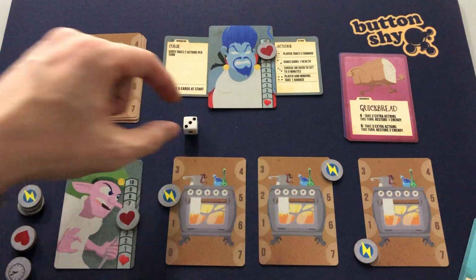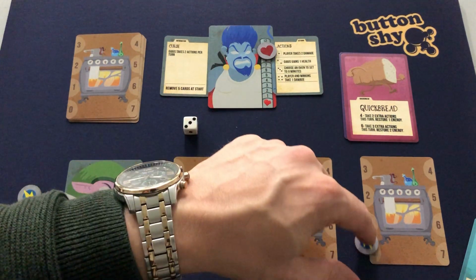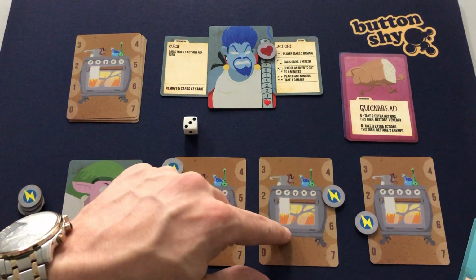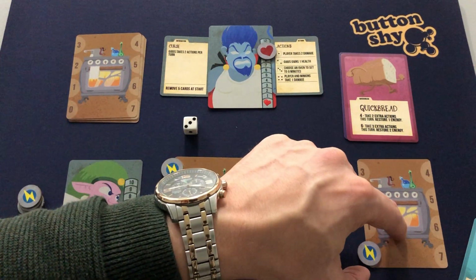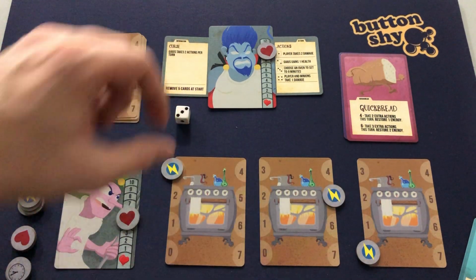3. Choose an oven to set to 0 minutes. I didn't move my ovens on. Okay, so choose an oven to set to 0 minutes. Better to put that back to 0. Okay, so that's his 2 actions.